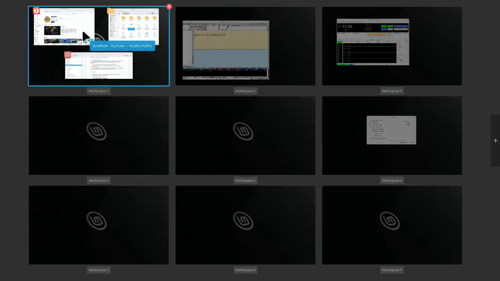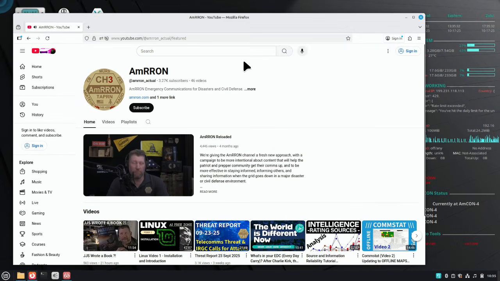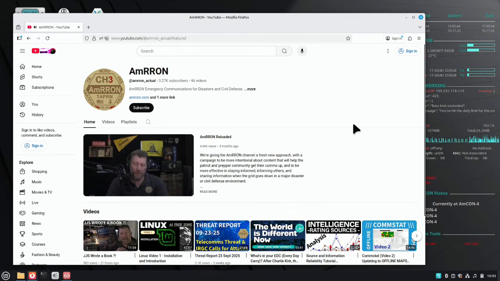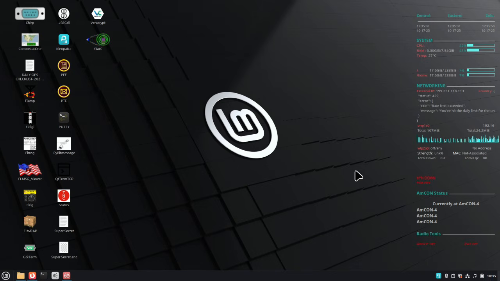Those are your hot corners, and they're just really slick. So in the upper right-hand corner, it will show you all of the windows that you have open in this workspace if you need to navigate to one really quickly. Jam it up again into the corner, and it takes you back to what you were originally looking at. The lower right-hand corner just gives you the desktop. Sometimes you just need to clear everything out.